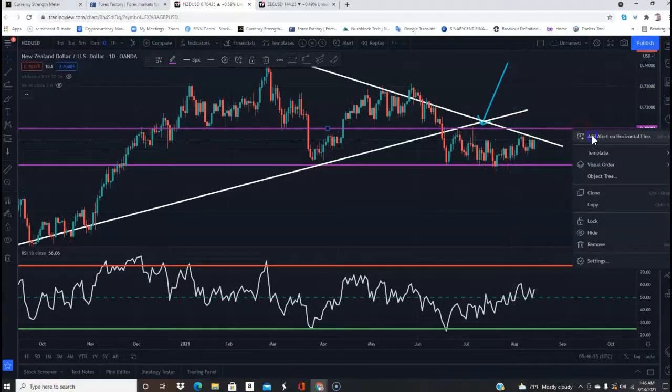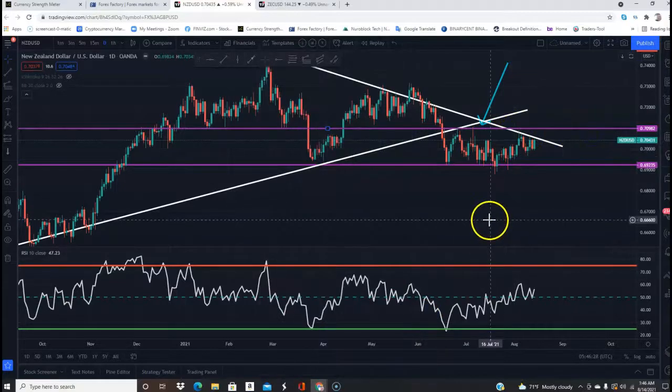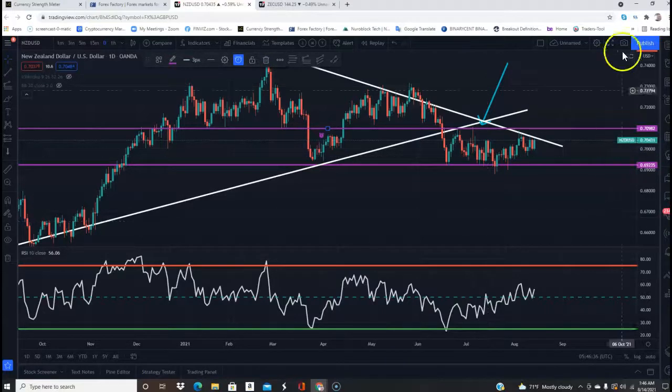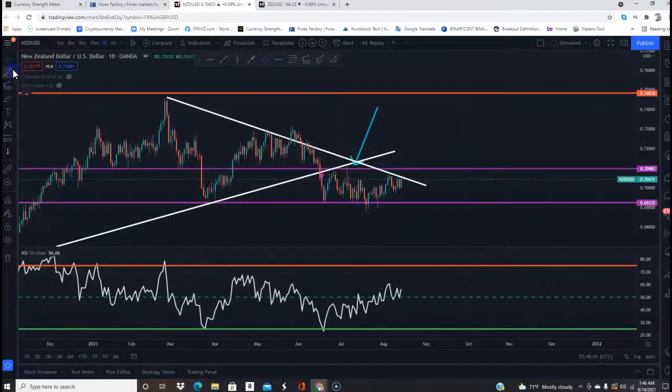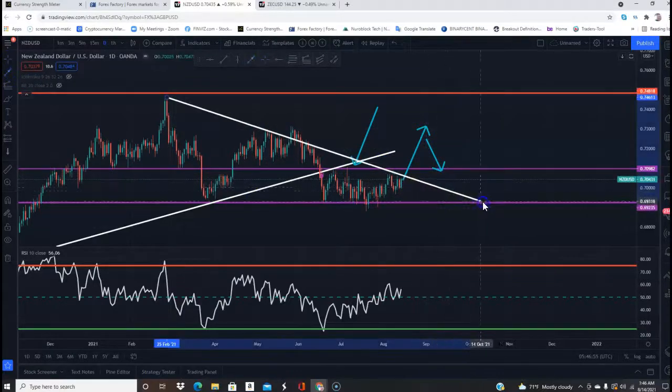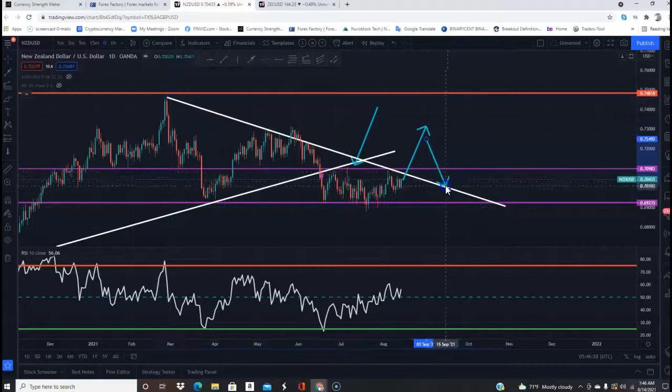So I'm going to add my alert here, because in the future, next week, coming up when the market's live, I'd like to see that area be broken. Because if that area is broken, what we can anticipate is something like this, like a continuation move to the upside. Where price will break out, come back, retest the breakout area, might even backtest the breakout of the trend, right? And then make that push higher.